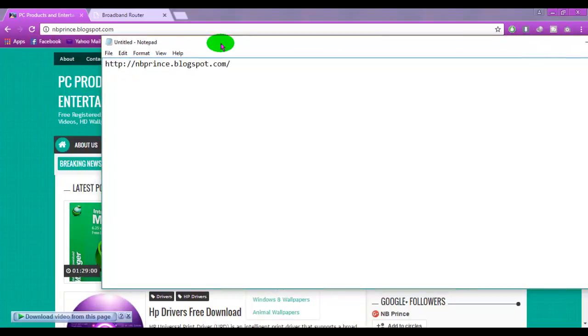I paste the code here, and you can see that there are some words before the website, and these are called the URL parts or URL scheme, and HTTP, and we also use HTTPS for a secure URL.